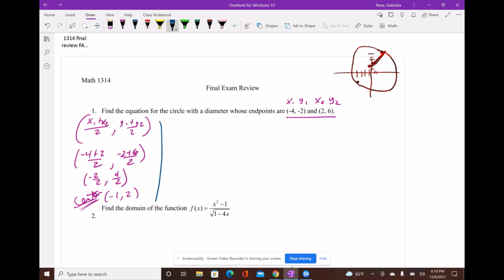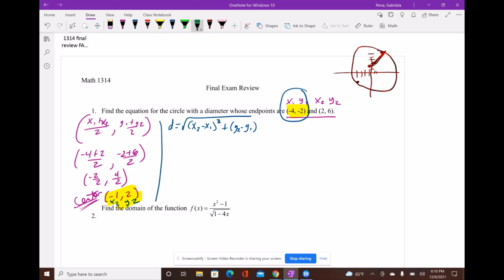It doesn't matter which one you use. The formula for that one, distance: square root, x sub 2 minus x sub 1 squared, plus y sub 2 minus y sub 1 squared. Because this point's already labeled x sub 1, y sub 1, I'm going to go ahead and label this one now, x2, y2. This one down here, your center. So you're finding the distance between the center and one of your endpoints. It doesn't matter which one you choose, you're still going to get the same answer.